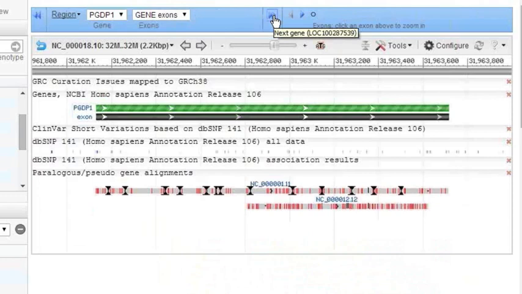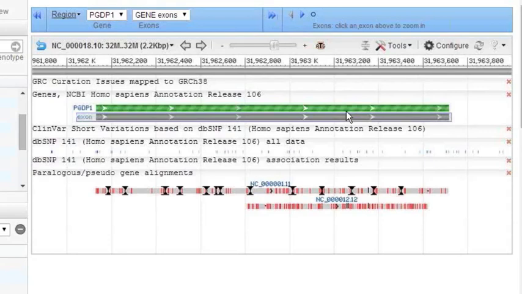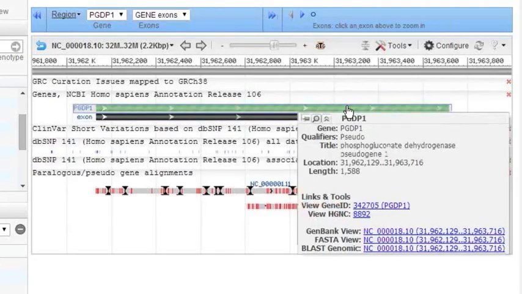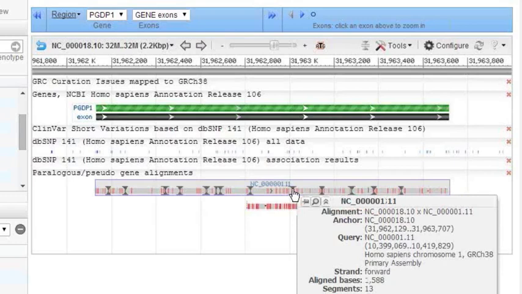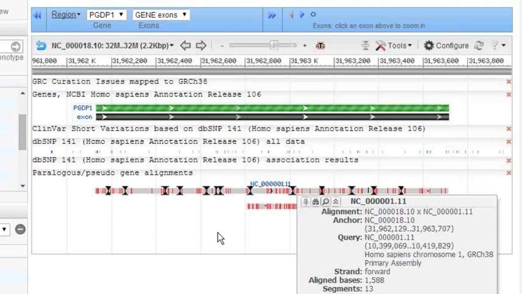This is a retrotransposed pseudogene. It's for phosphogluconate dehydrogenase. The functional gene is actually on chromosome 1. And here I can see the alignment for chromosome 1 right here. And what you can do, and I'll leave it to you to do this so we can have some time for questions, is simply write a query in the search box over there that says to go to that place, this particular range on chromosome 1, and there you will find the functional gene for the gene that we're looking at here, which is a retrotransposed pseudogene copy of it.